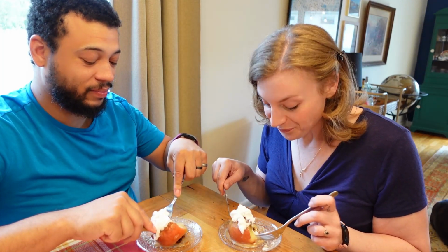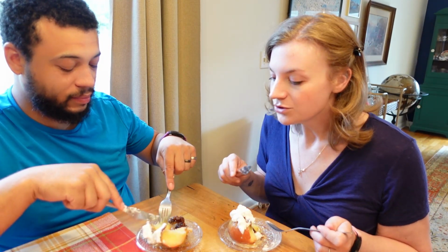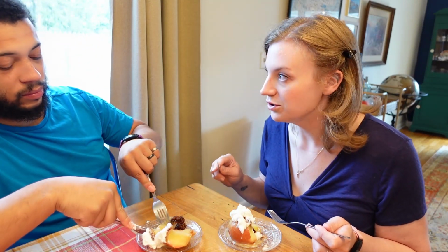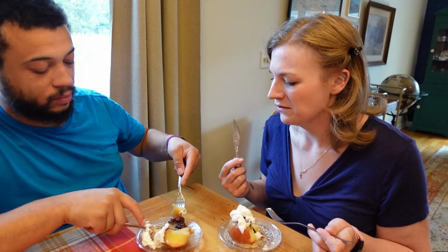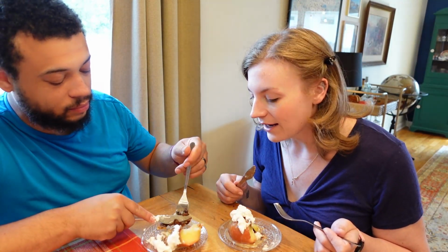Wow. You guys, you should try this. And you don't even have to follow the recipe exactly, but just the same idea. If you want to stuff it with something different, if you don't want to stuff it with raisins, you could do tons of stuff. I think this would also work for peaches. Ooh, a peach. Oh my gosh.